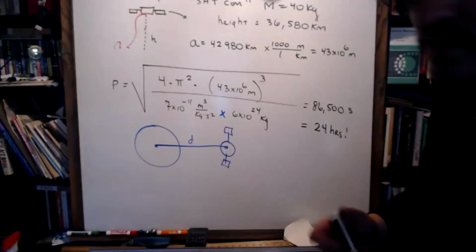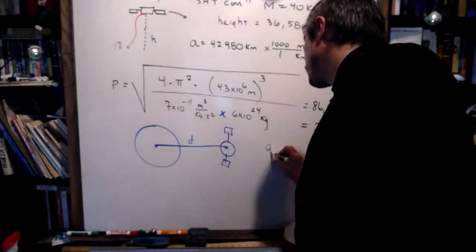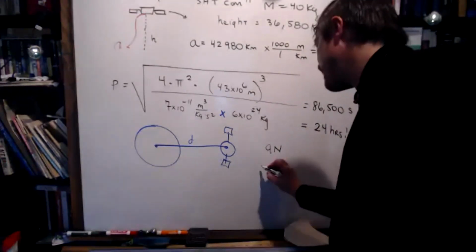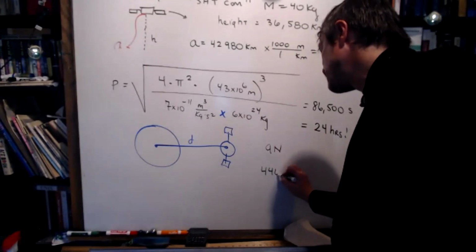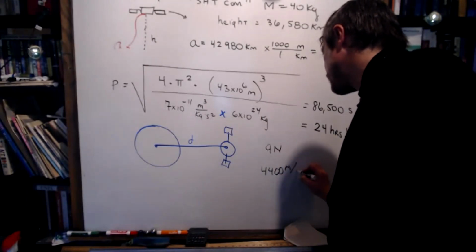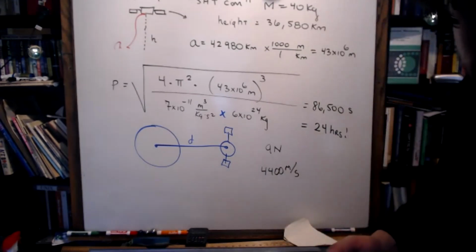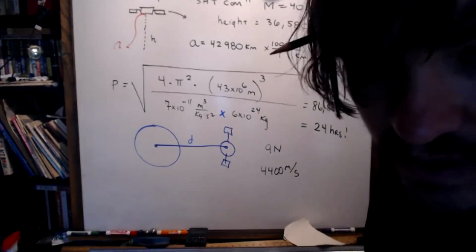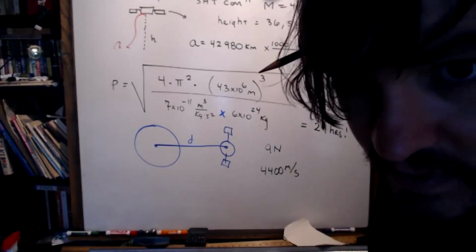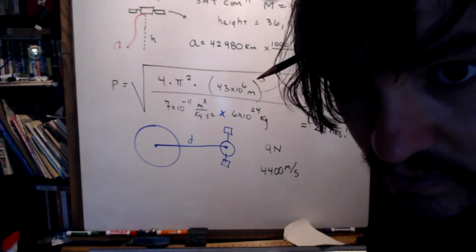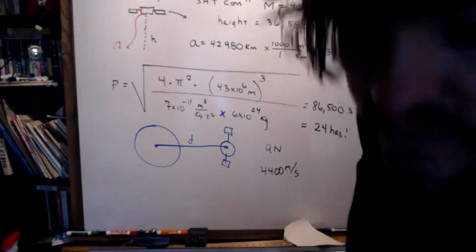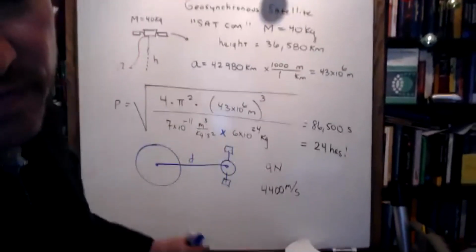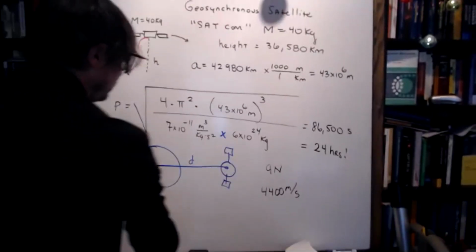By the way, the answer to number 2, you should get around 9 newtons worth of force. And the escape velocity is going to turn out to be like 4,400 meters per second. But I think you guys should work on those on your own. What's important is for us to try the next problem because we're running out of time. Is that okay with everyone? Okay, we should move on to a different problem. Let me show you another type of problem you're going to have to solve. At least now you know what to expect here.